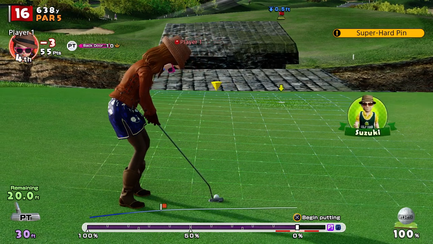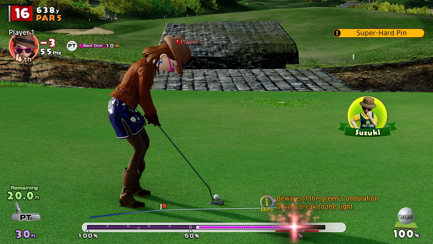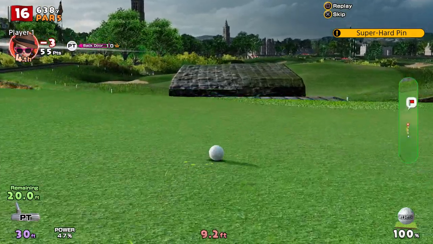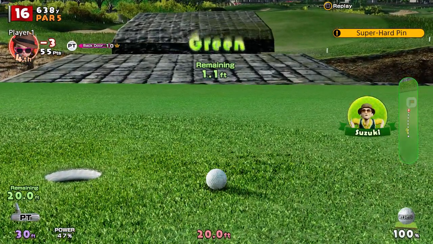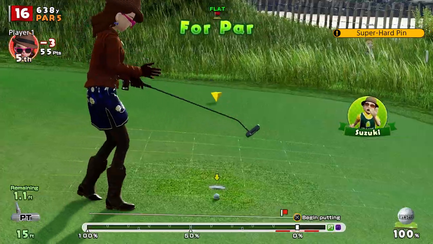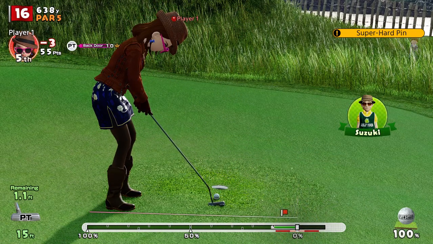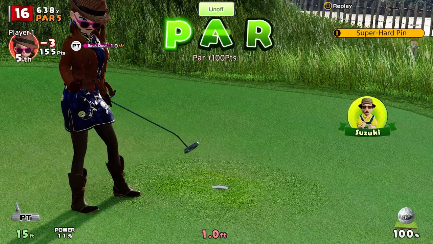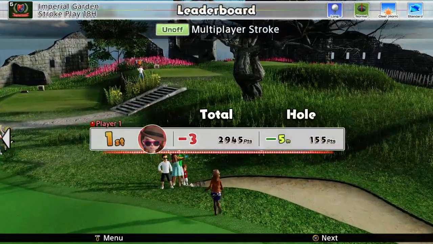Sloping downhill. Breaking to the right. That is some pot. Got it. See that? No. Not far away. It's another par though, it's another missed pot. Three under.